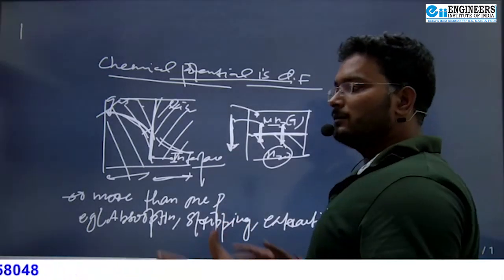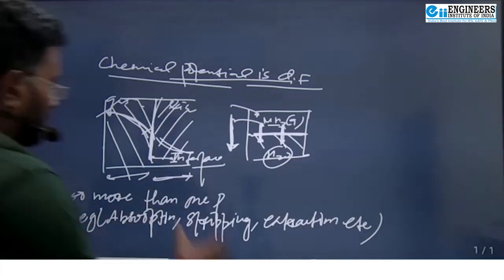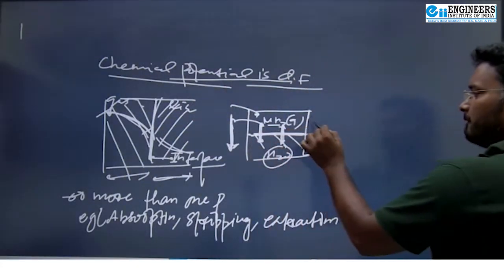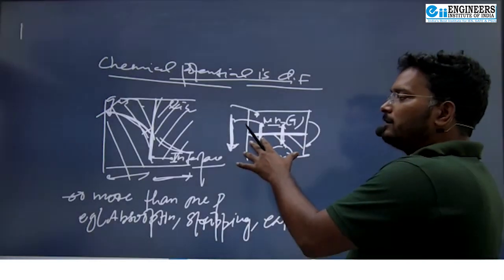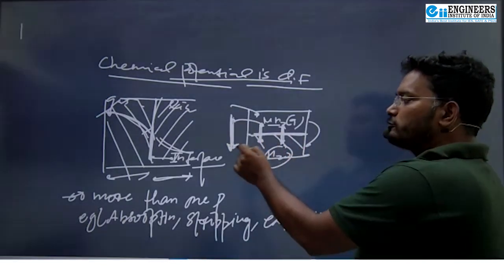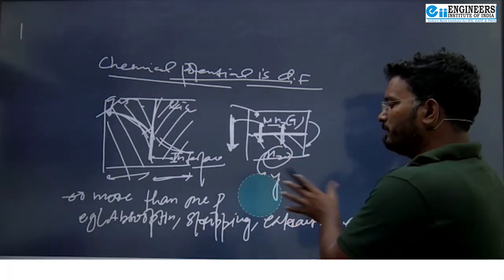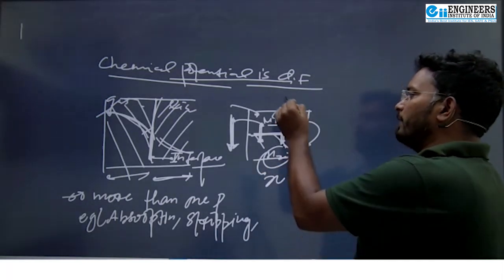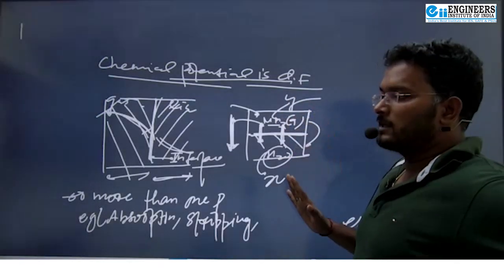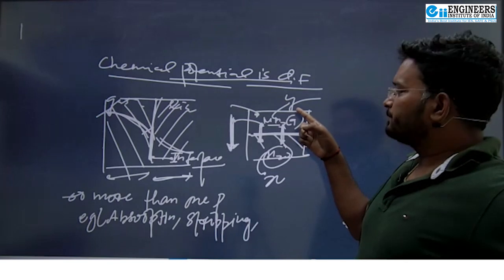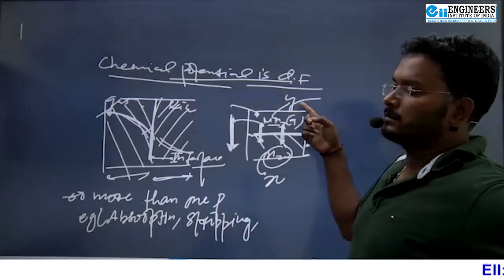until both the vapor phase and liquid phase reach the equilibrium. There is a condition when there is no change. Since ammonia will get absorbed in the water, the concentration of the ammonia in the water is called x, and y is the concentration, either mole fraction or mass fraction. x is the mole fraction of ammonia in the liquid phase, and y is the mole fraction of ammonia in the gas phase.